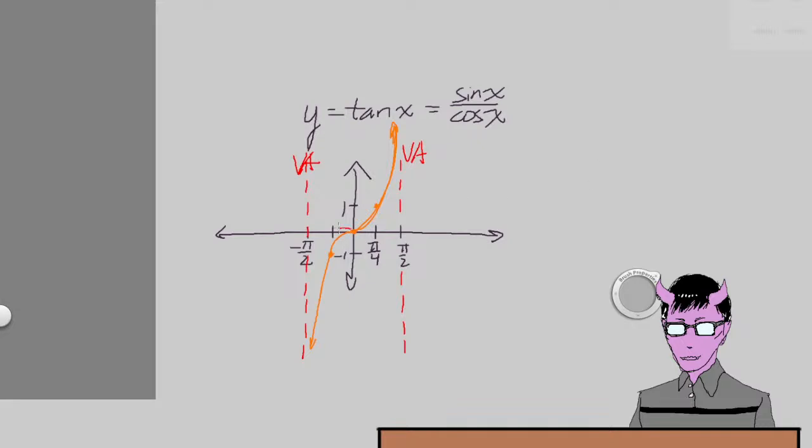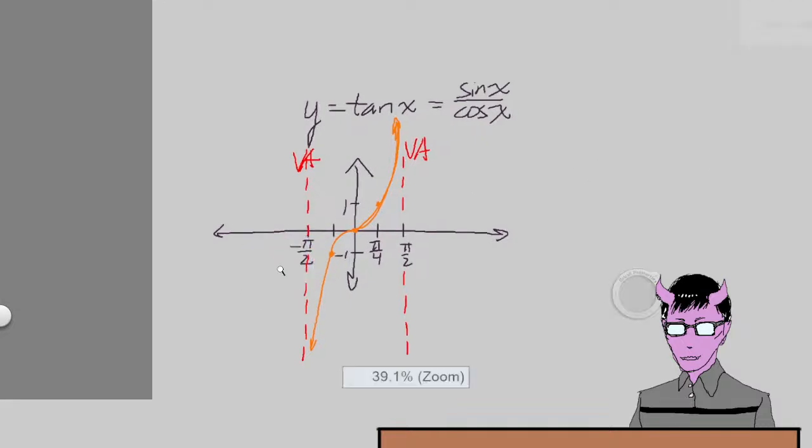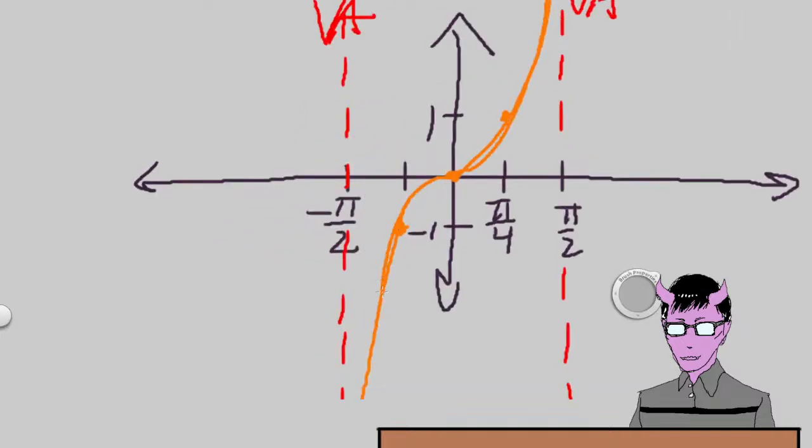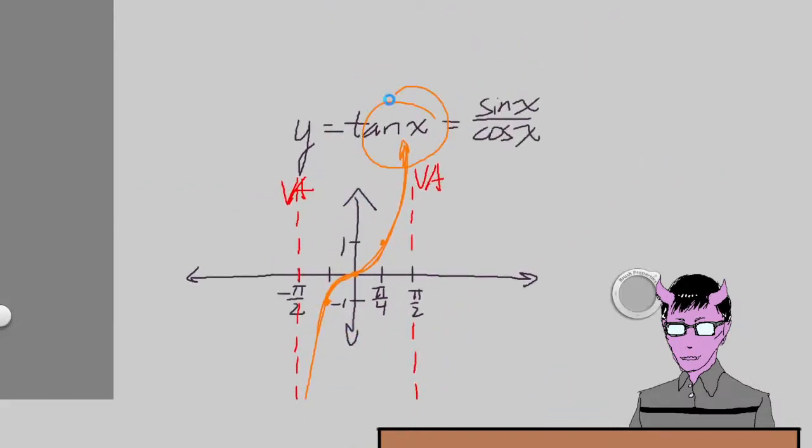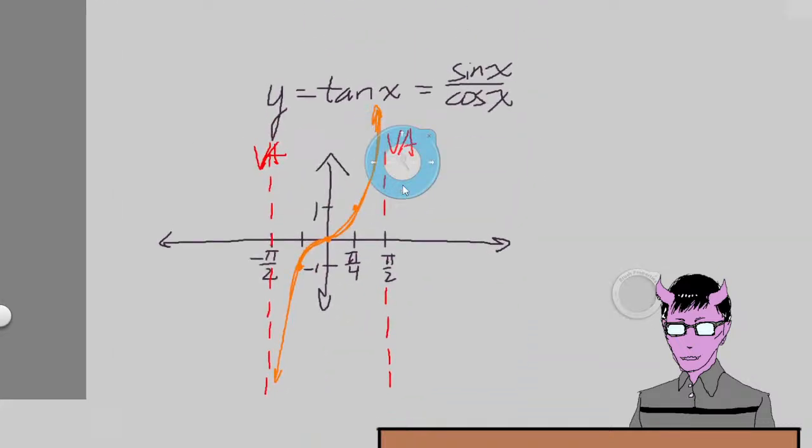Alright. I'll try to make this a little smoother. I made it look too much like a cubic function. It's not a cubic function. It does have origin symmetry though, so this is an odd function, which we're not going to cover, at least not for now.